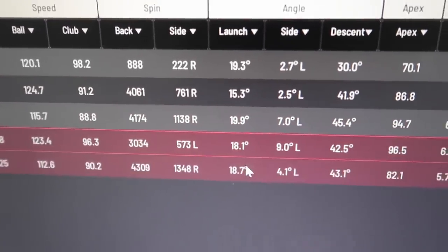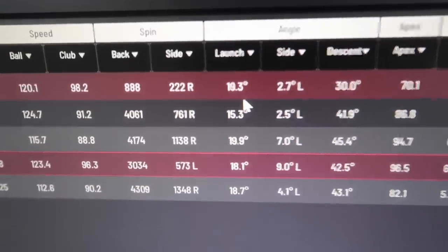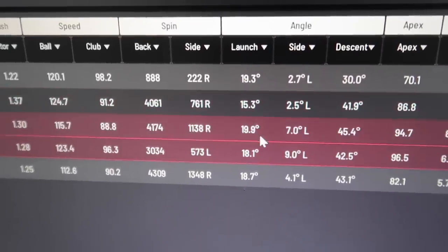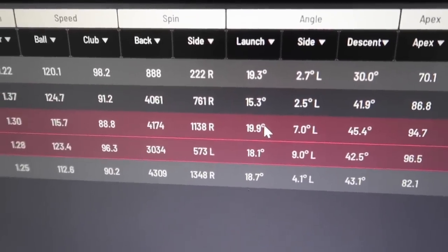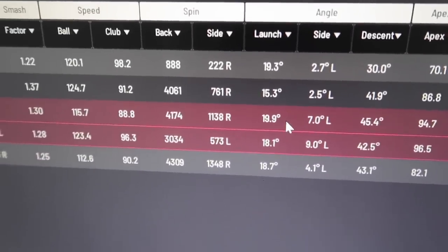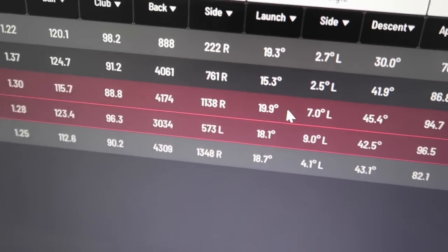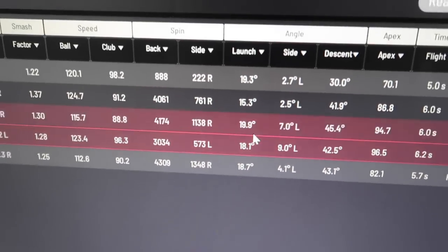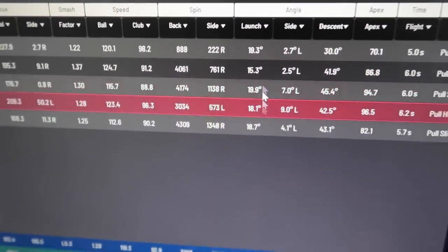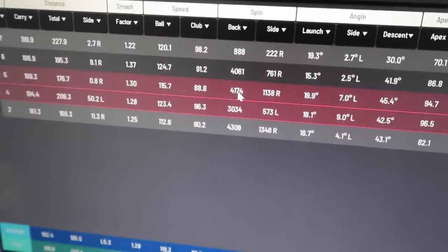As you can see: 19 degrees, 18 degrees, 18 degrees, 15 — and so forth. This is why seven fairway woods are better for your beginner golfer or slow swing speed player. Because imagine I didn't have that 21 degrees and had more of the 15-degree three wood — all of a sudden we're launching the ball closer to 10 or 12 degrees. With an excessively steep angle of attack and closed club face producing a pull slice, your launch could be at just four degrees, and no spin in the world is going to help you out of that situation.